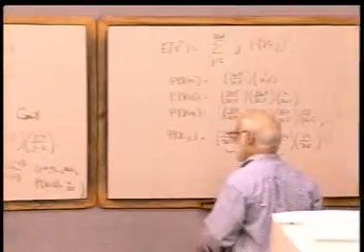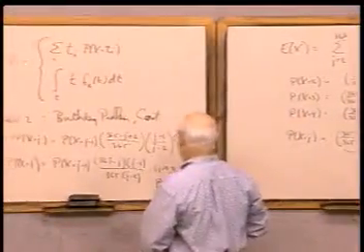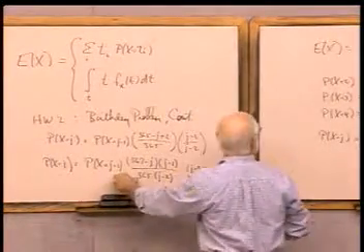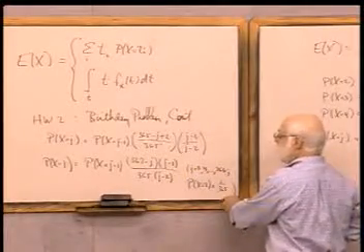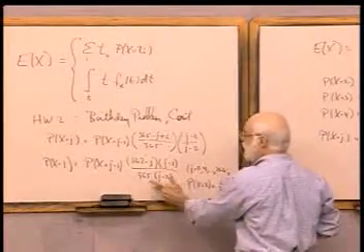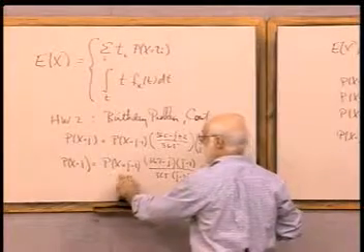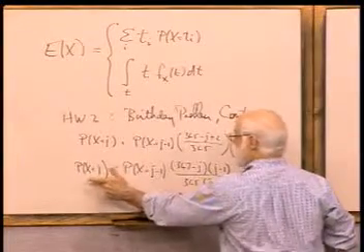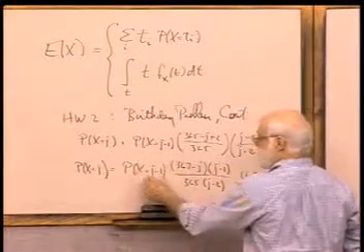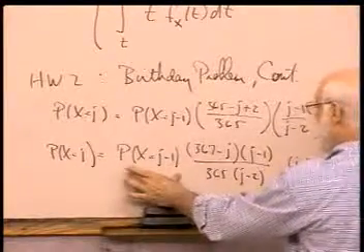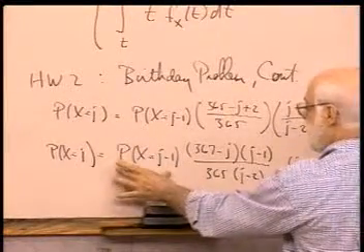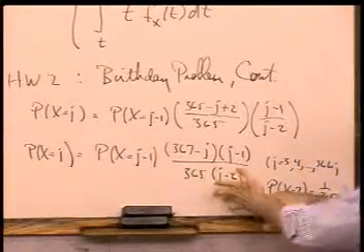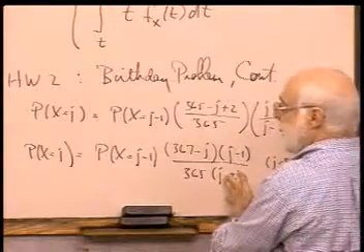What you do here is you set j equal to 3, and that means this would be the probability x equals 2, which is 1 over 365. You plug in the value of j equals 3 here, you multiply them out, and what you would have is the probability that x equals 3. Then to calculate the probability x equals 4, you would take the previous calculated value, which is now j minus 1, that would now be 3. You plug the value you just calculated in here, plug in j equals 4 here, do the multiplication, and the value is the probability that x equals 4.